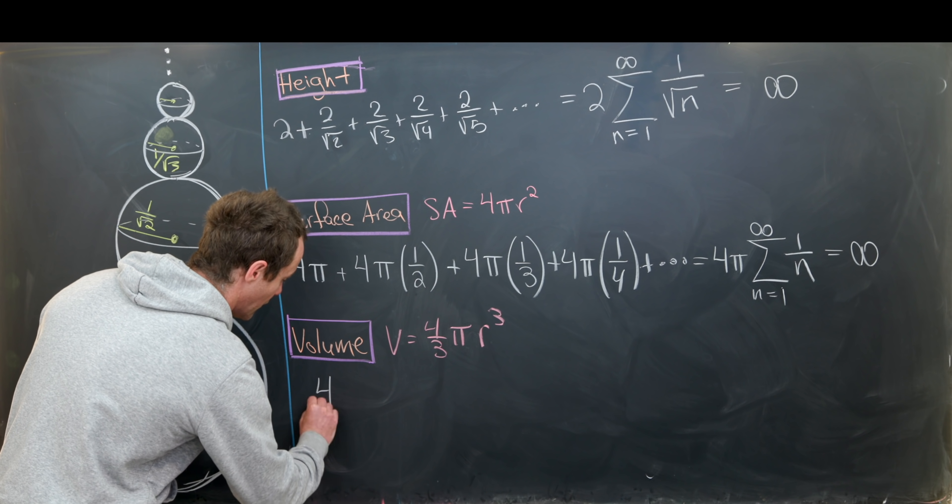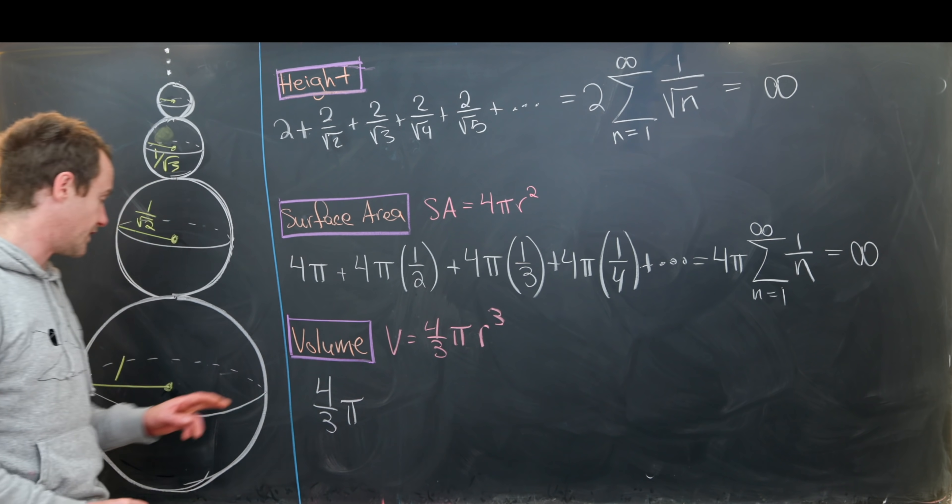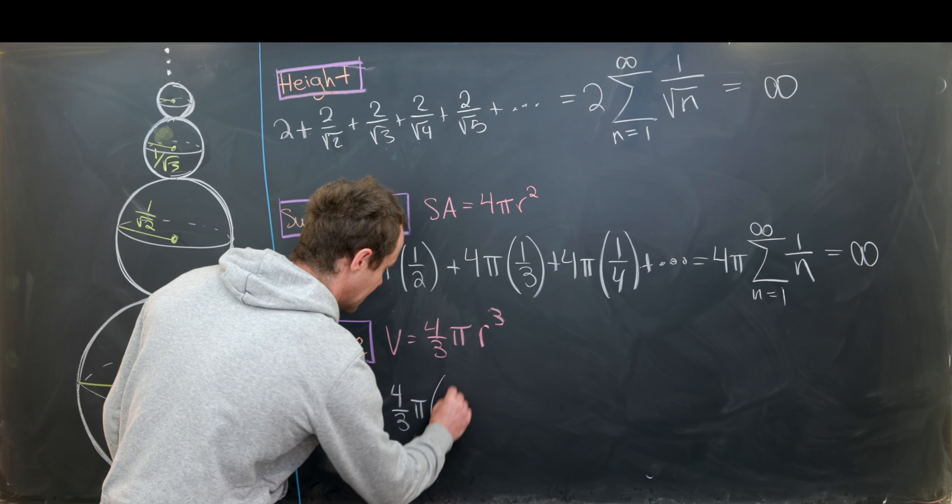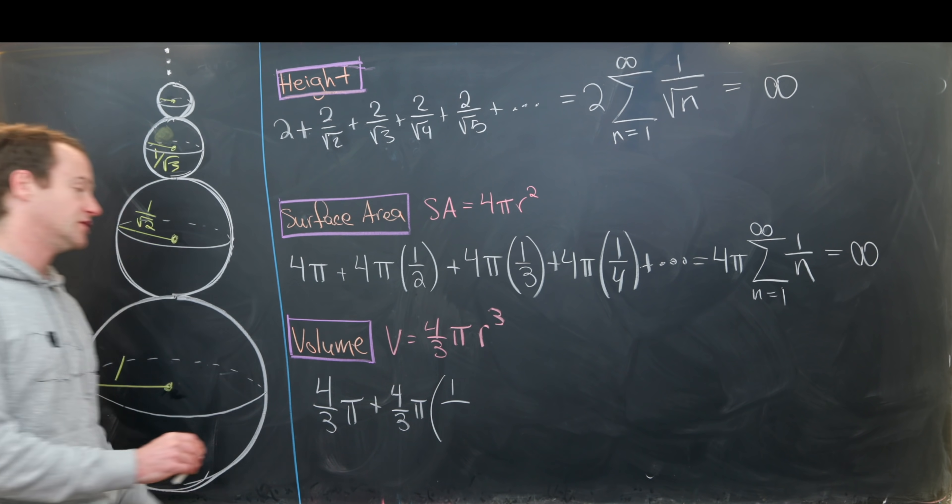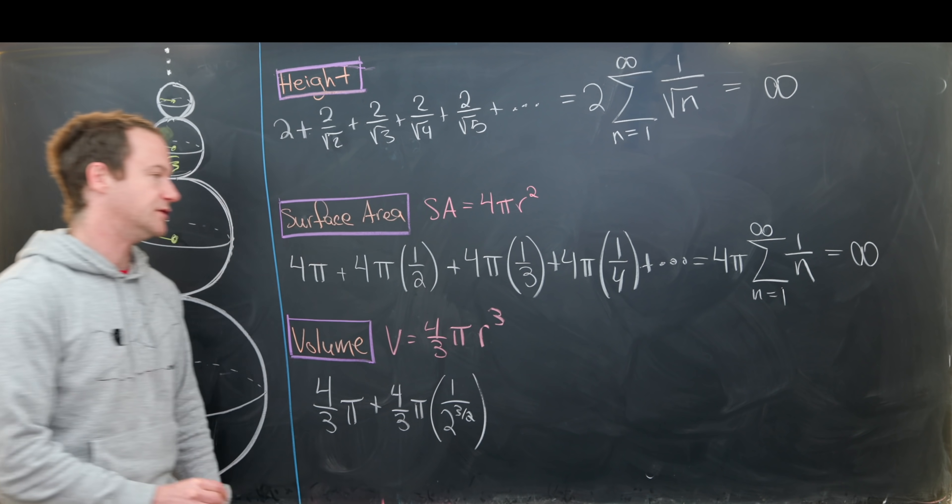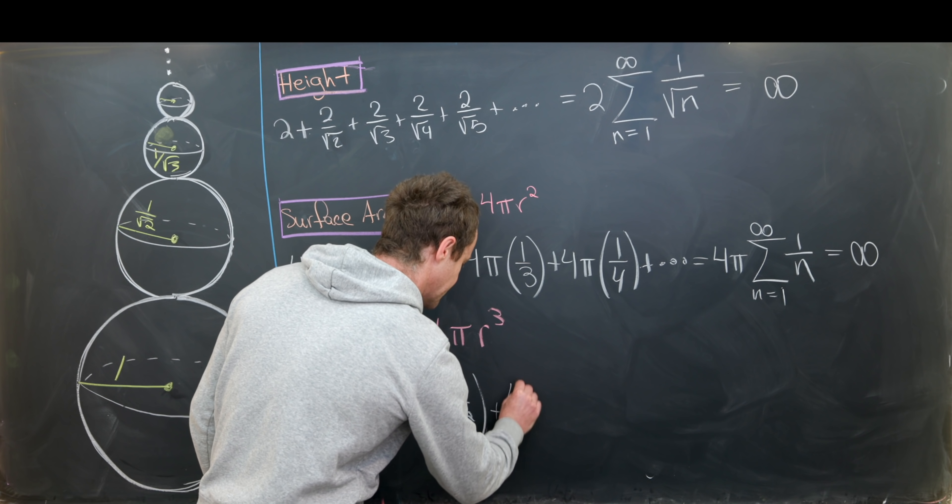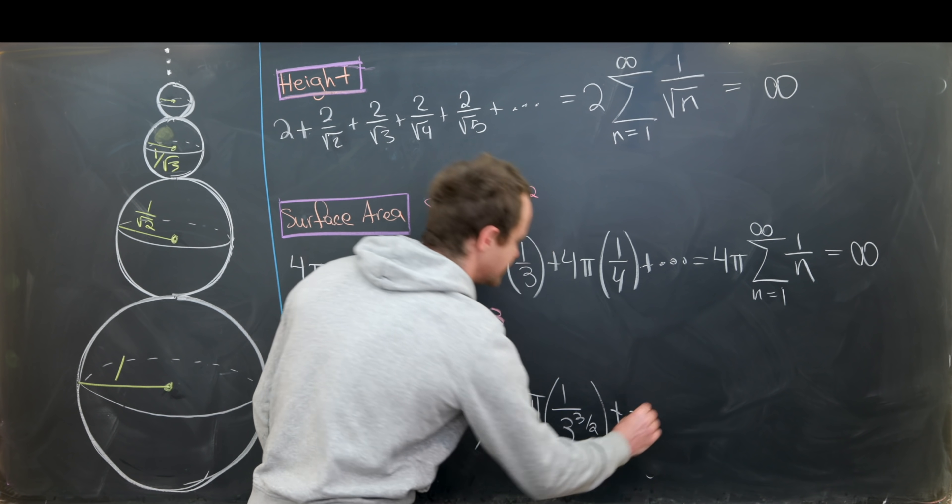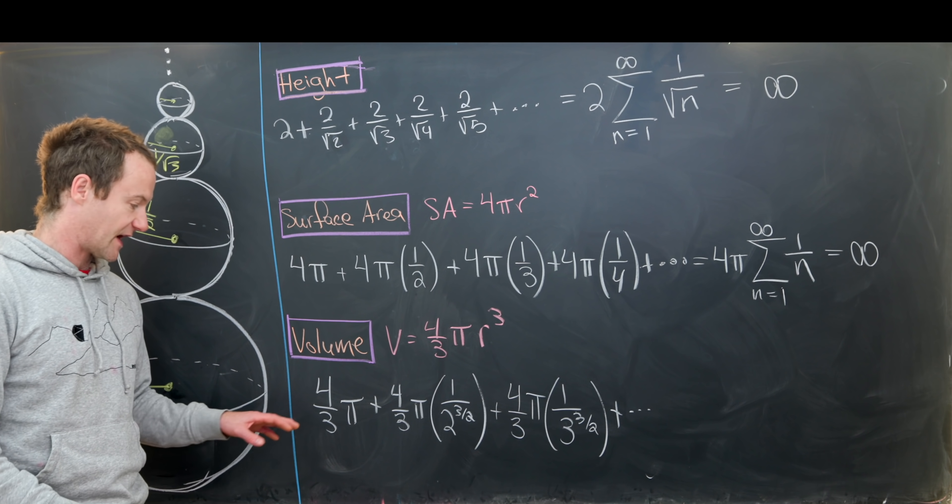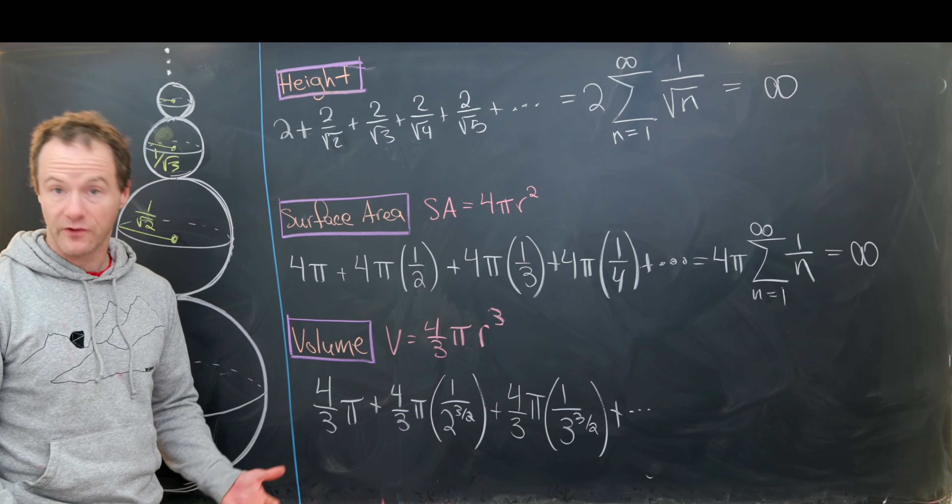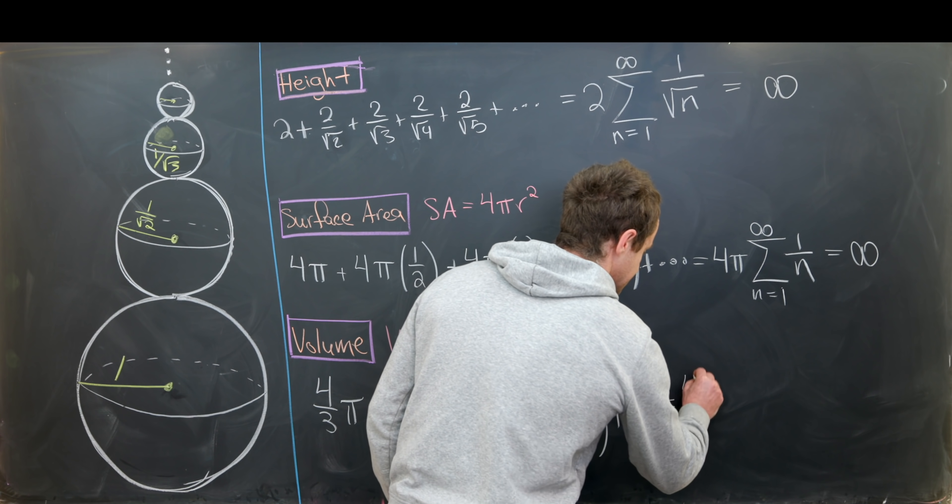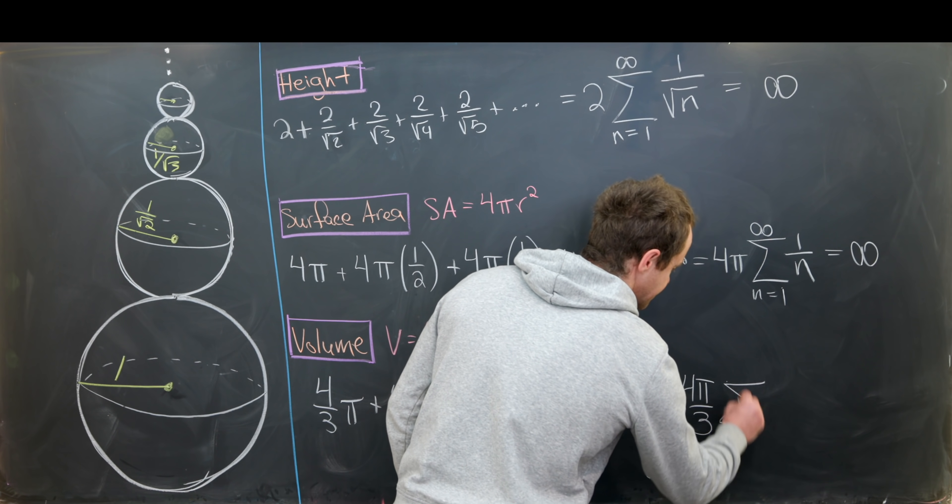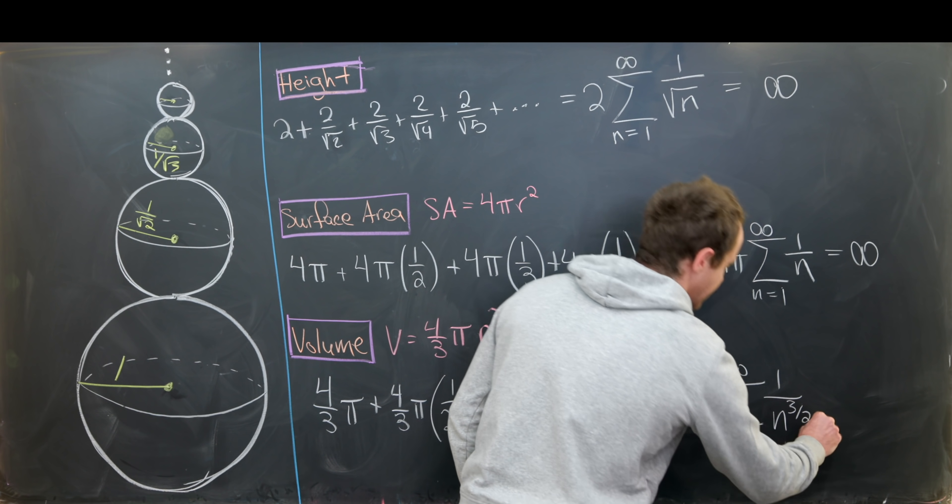Now let's see what we get using our radii here. So that's going to give us four thirds times pi times one cubed for this one. And then next we'll have four thirds times pi times one over the square root of two cubed, but that's one over two to the three halves using some exponent rules. And then the next one will be four thirds times pi times one over three to the three halves. And then that continues on and on and on. We can again factor some stuff out. In this case, the four pi over three, and then rewrite this with summation notation. So this is going to be four pi over three, and then we have the sum as n goes from one up to infinity of one over n to the three halves.